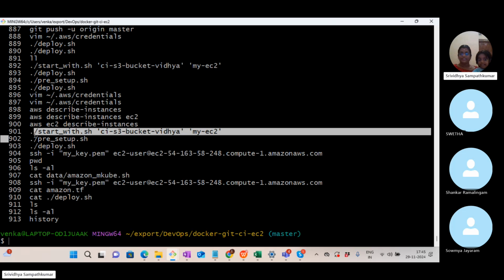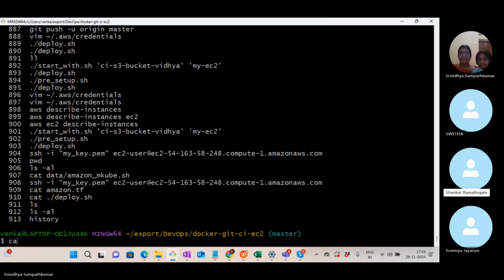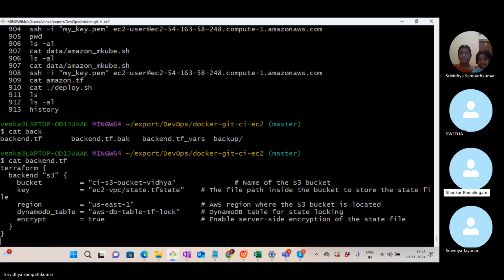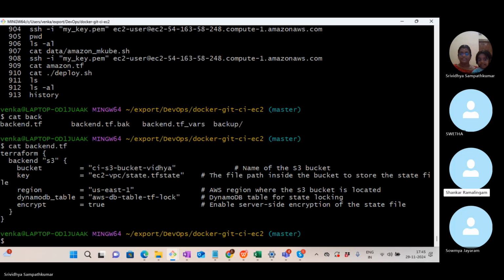So there are two things that we can do while running Terraform. One is you can store the state file locally, or you can store the state file in an S3 bucket. Can you do a cat backend.tf? See, the reason why it has gone to the backend.tf, there is an S3 bucket which is created and available. In that, your state file will be saved. State file is nothing but your resource information of your AWS that is created via Terraform.